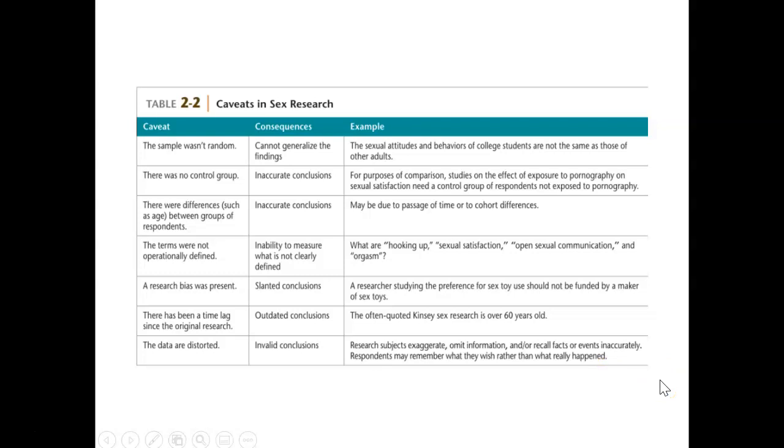Similarly, if you're talking about, say, a new medication that's supposed to treat loss of sexual desire, if all of the funding for that research comes from the drug maker and they already have a drug in the pipeline, then you have to really raise your eyebrow and say, I need independent research that is not funded by the drug maker to show efficacy. And you can read the remaining caveats here, and it's important that your authors have given you concrete examples so that you understand what they mean.